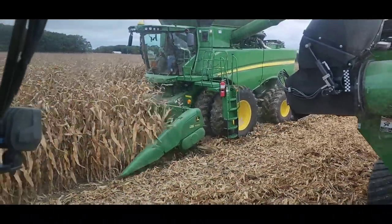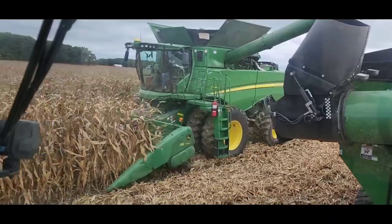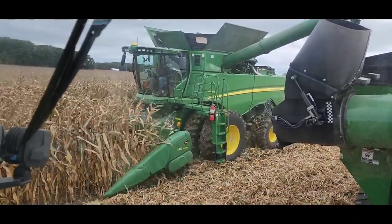Look at that combine work. Oh, what a thing of beauty. What a thing of beauty. Oh, it's so nice.